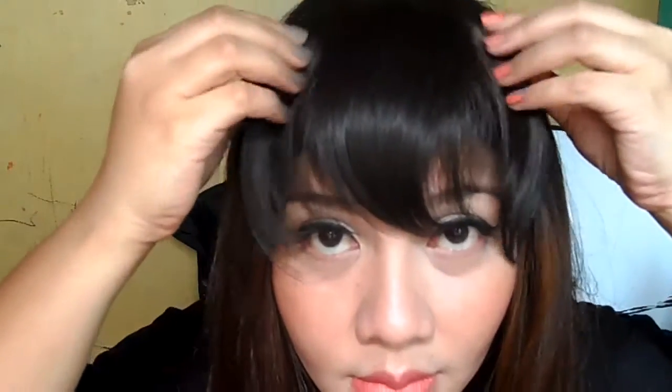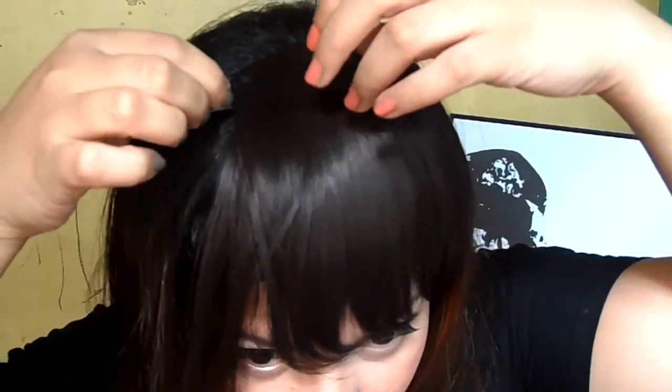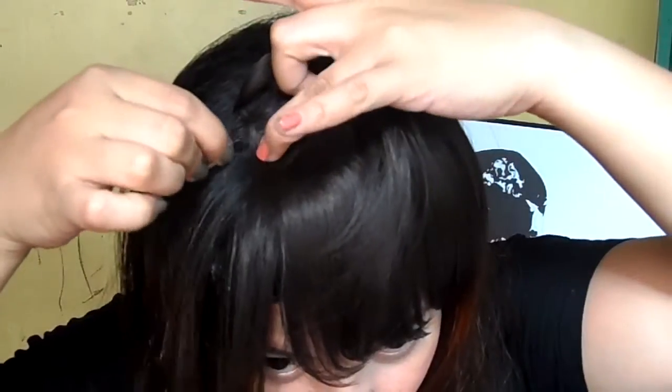Then let's take off all the other clips that we put. Now let's fix the bangs — it's very important to blend them with your other hair and even them out on the sides so they look natural. The best tool there is is your hands, but you can also use a comb. Let's use our hands to even out the hair. Also, let's pin the bangs so they don't blow around or get deformed — you don't want that. Let's pin both sides, then use our hands again to even the bangs. And then, voila! Here's the first recreate of Tony Gonzaga's bangs.